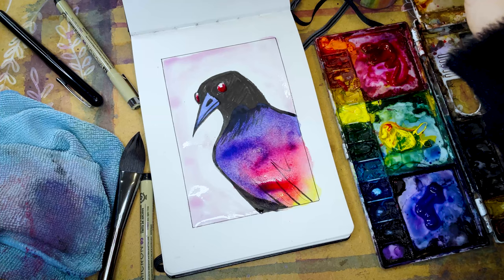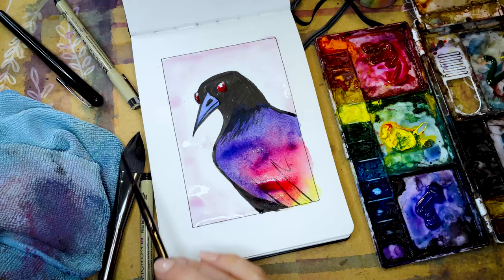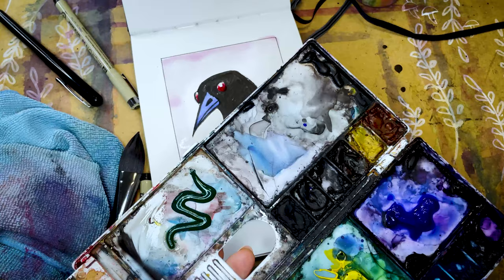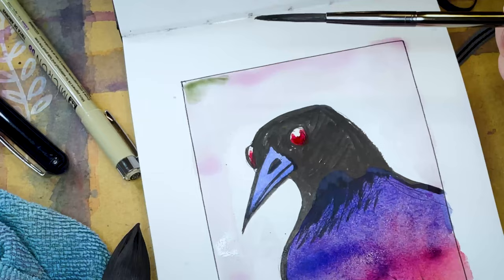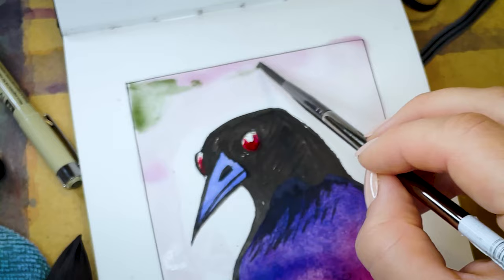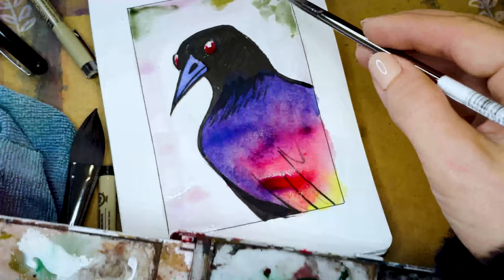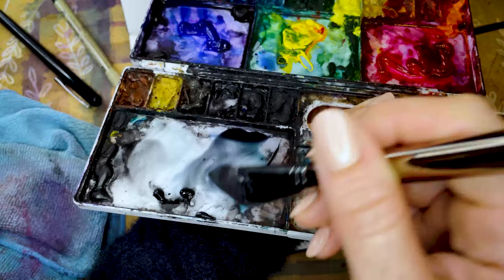Once I've got my background all washed out with some water, I'm ready to add a little more color. I'm trying to decide what color — I have some disgusting browns. This one has a little bit of green in it, sort of like seagull droppings. I'm going to throw a little bit of that in there and customize this color. That's really awful — I might throw up. I threw a little more orange in there and that made it worse. I'm going to get some of this icy gray in there and play with that on the bottom.